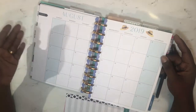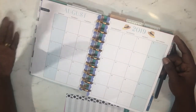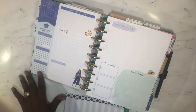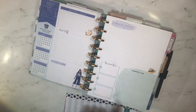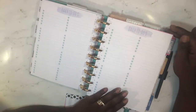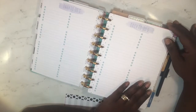For the first part of the My Life section, I am using the Wrong 18-month monthly only layout. It only gives you the whole month overview. And then it gives you some different kinds of currently pages in different sections that you can still write things down. These are some of the pages there, and it gives you a daily to-do section. It's kind of bullet point, so you can write some things in as the days, or you could create it to be a weekly, just date it up for the week, add in the weekdays and then the dates, and go from there, or what have you. But it breaks it down like this to have the daily to-dos. And again, this is the monthly layout.